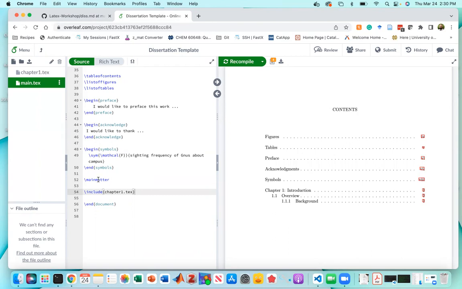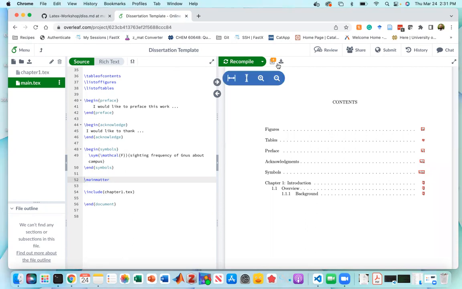If, for example, I forgot to include the command \mainmatter and I recompile, I now no longer have chapter 1, I have chapter 0, and everything's still being numbered with Roman numerals. So that's another way of creating an unnumbered chapter. But again, as I said, unnumbered chapters are kind of rare. If you do want to include an unnumbered chapter, you're only allowed one in your dissertation. Technically the LaTeX package has no control. You can technically have an infinite number of unnumbered chapters, but the school requires you to have no more than one.